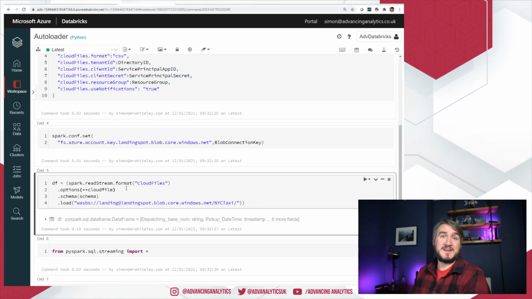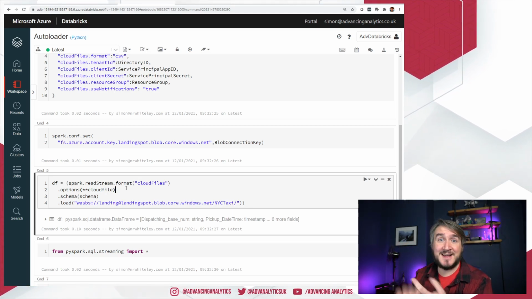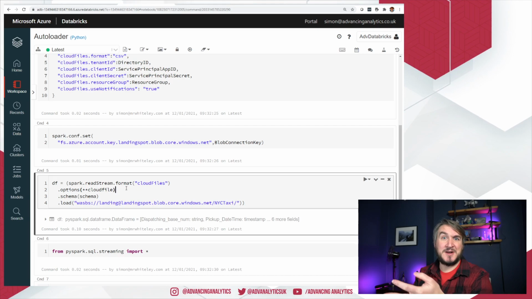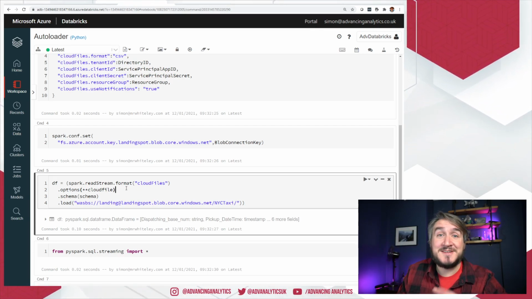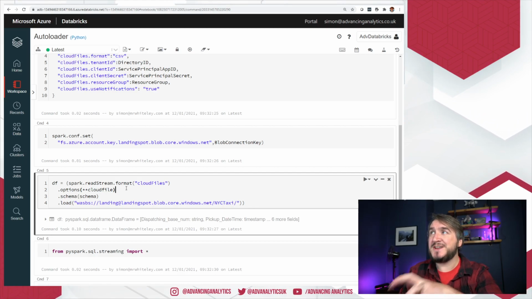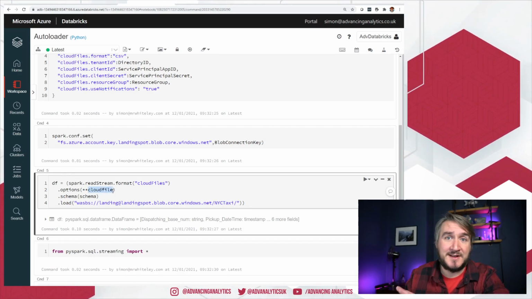So because I'm reading from CSV, if I wanted things like a bad records path and headers and infer schema, and some of those things, schema not too much because I pass it a schema, but some of the traditional options you can push into the different data readers, you can also pass those. It's not just the cloudFiles ones.